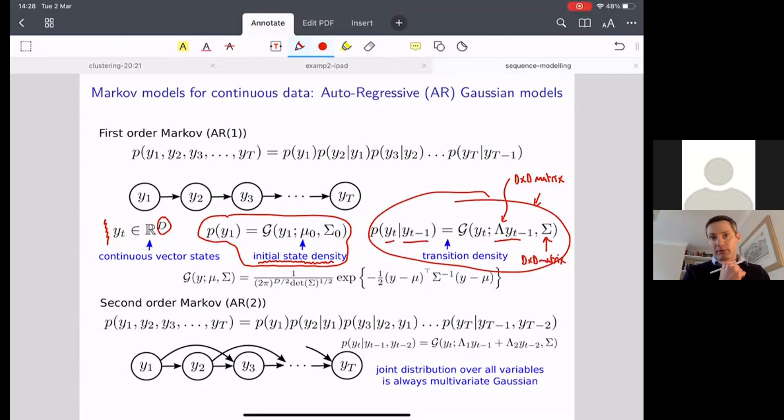A couple of things to note here. Firstly, my symbols for Gaussians are slightly different from what we used in other parts of the course. It's now G for Gaussian, which is often commonly used in textbooks. Whereas before we denoted this as N of y, μ, and Σ, we're now going to use G and everything that follows in this section. It means the same formula that we've always been using for a multivariate Gaussian. I've just recapitulated that to remind us.